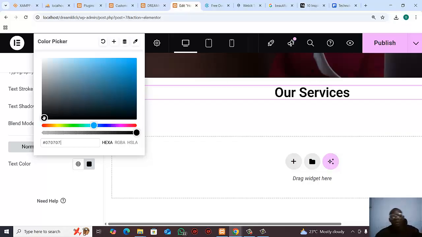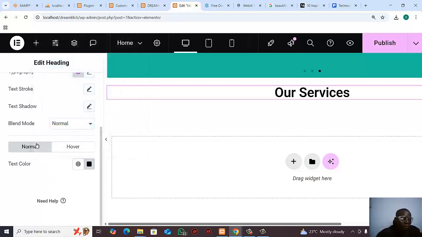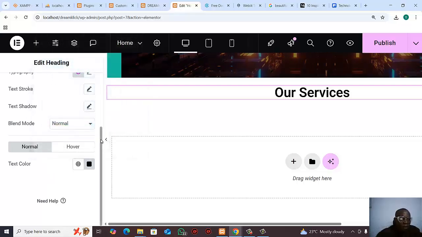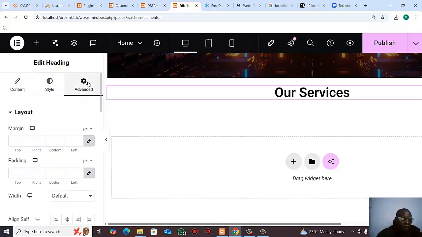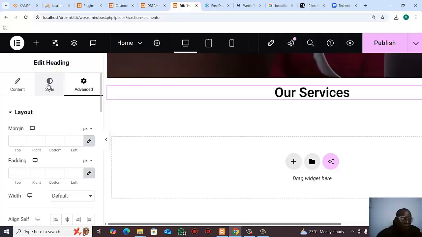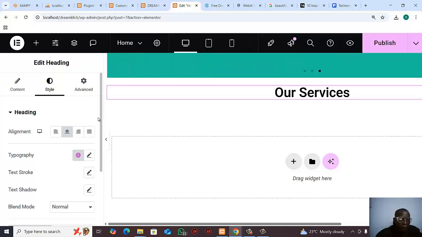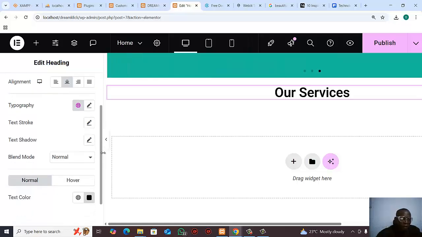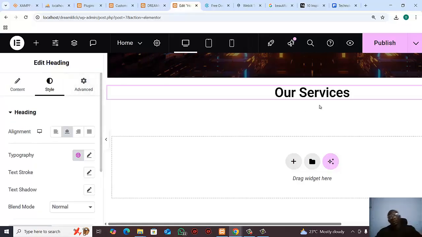I want it to be black. So here's about, now the advanced. I don't need advanced for now. So okay, I have that. So this is what will be here.